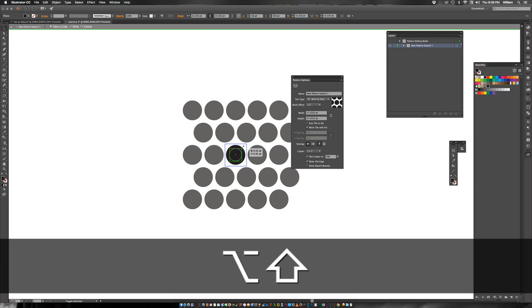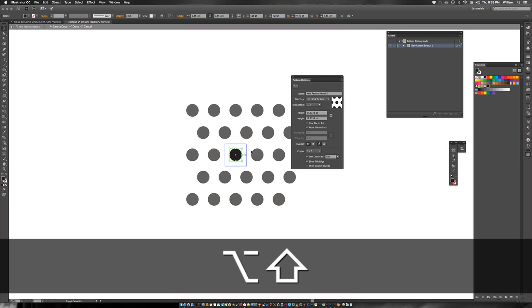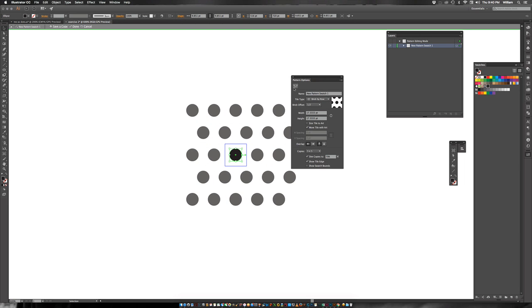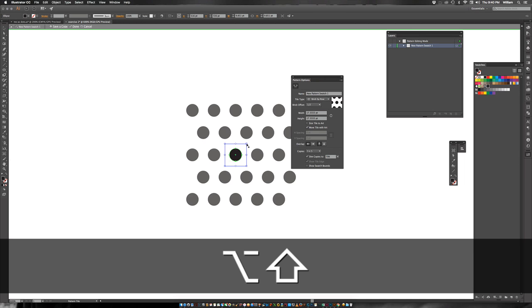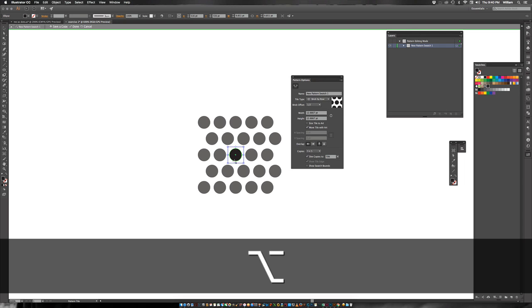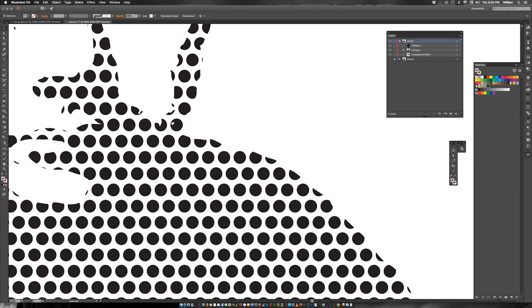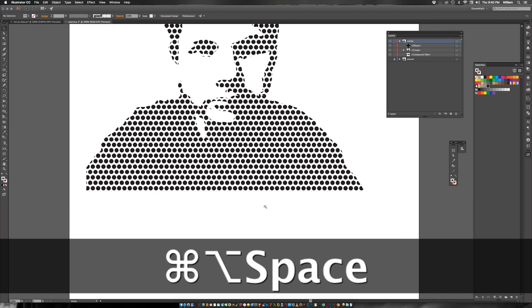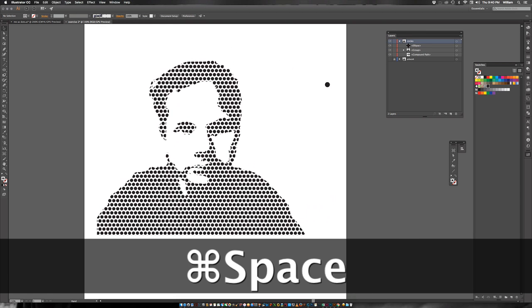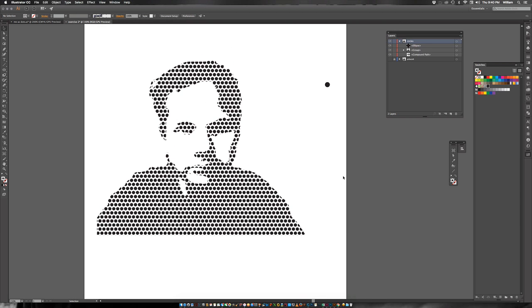I'm going to shrink the size down of my circle. I'm going to choose my Pattern Tile Tool button, and I'm also going to shrink down the space around my element. I'm going to say Done on that, and now when I zoom out, I'm happier with that. That's okay.